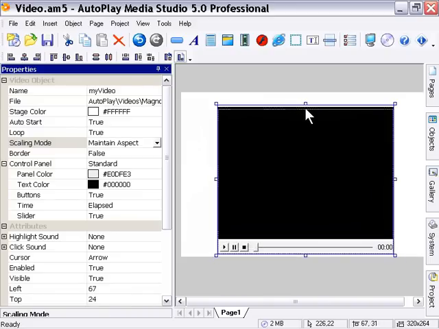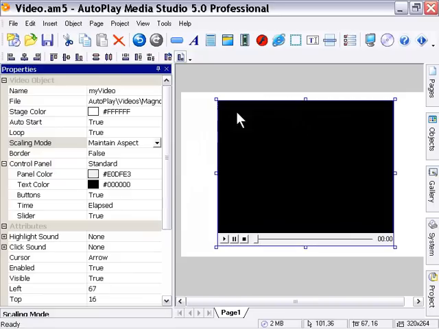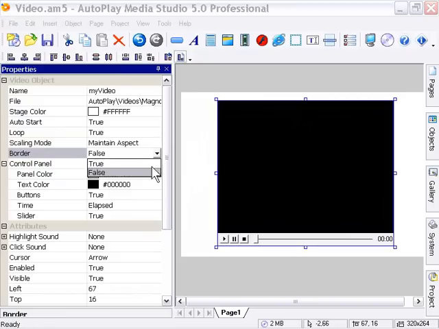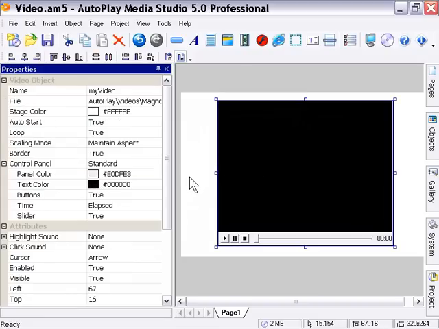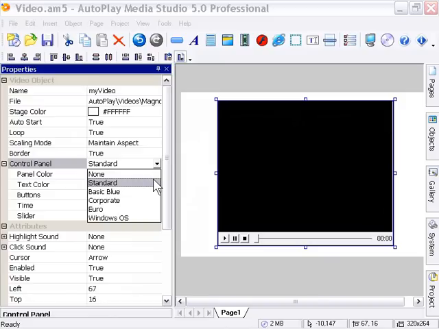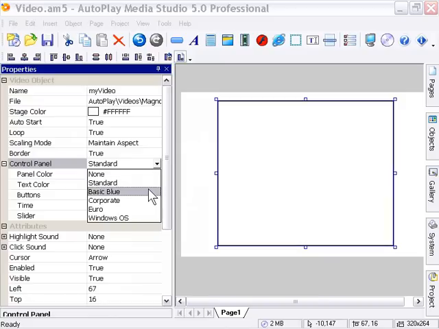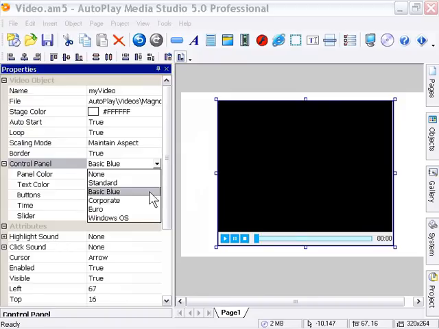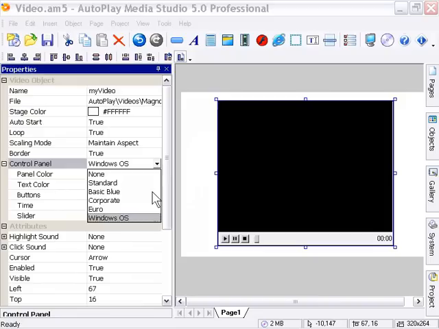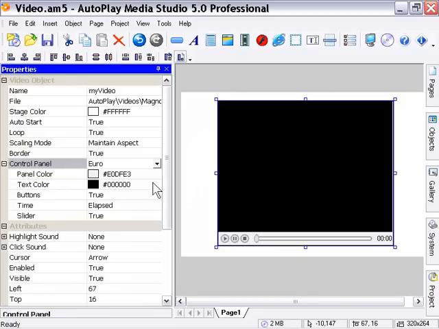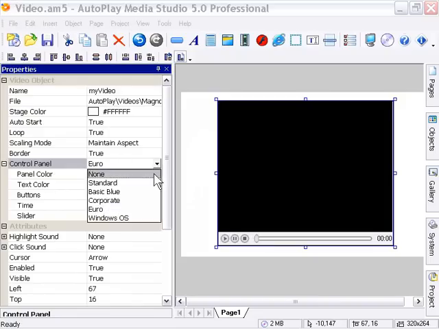I'm going to move this into the center here. And we've got a border option here, which we have set to false. I'm going to go ahead and set it to true, and you can see it just sets a border around it here. So that's kind of handy if you're displaying something right on white like this. And we've got a control panel option. Okay, so now you can see that we've got a variety of options available, like we did with the paragraph object with custom skins. And you can actually, once again, create custom skins for your video objects. Okay, so I'm just scrolling through a few of them here. Here's the Euro option. That one's kind of nice. Or you can actually go with no controller at all, like this.